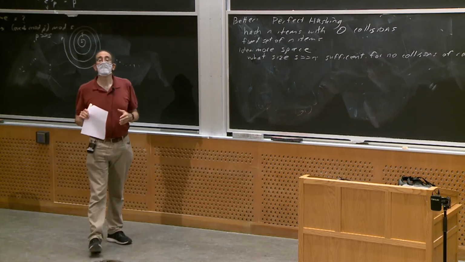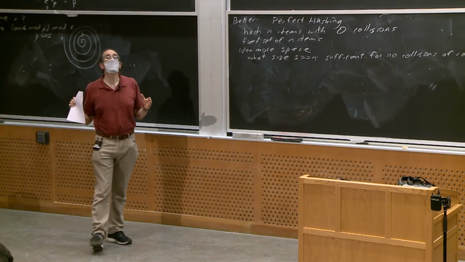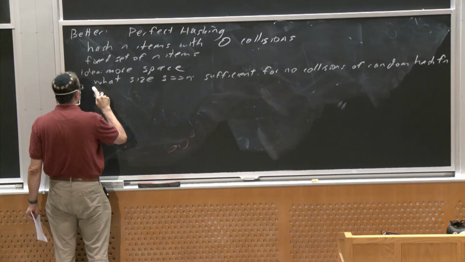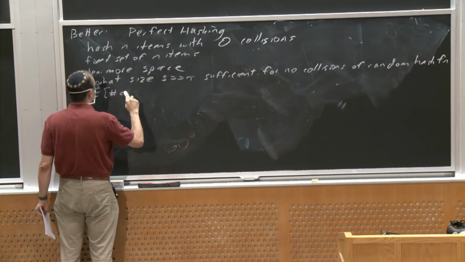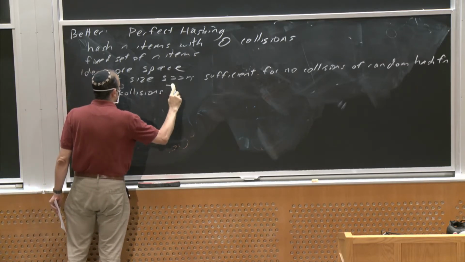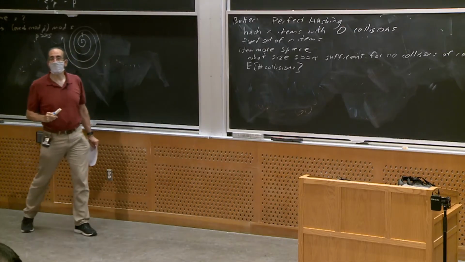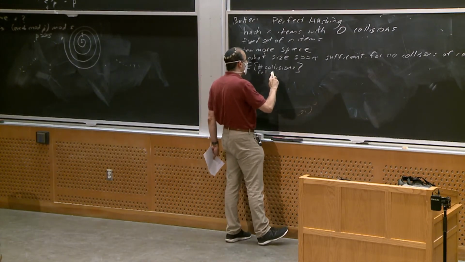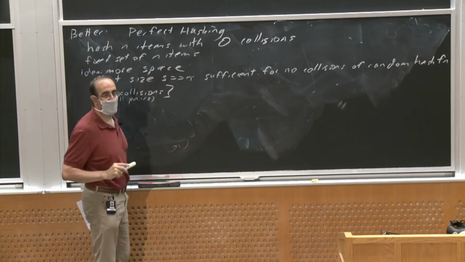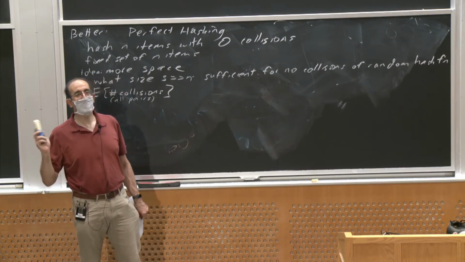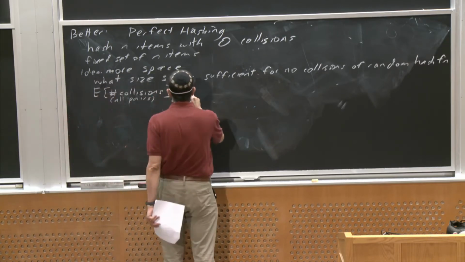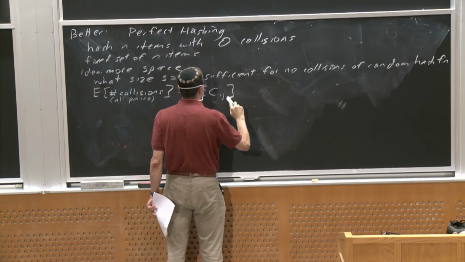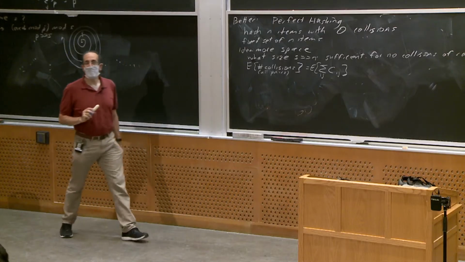Square. The answer is, well, let's derive it. Let's just ask, what is the expected number of collisions that we get from this random hash function? Now we're talking about collisions among all pairs. Before, we were analyzing the number of collisions with item i. Now we're looking at the number of collisions between all pairs of items. So that is going to be equal to the expected value of the sum of these indicator variables.